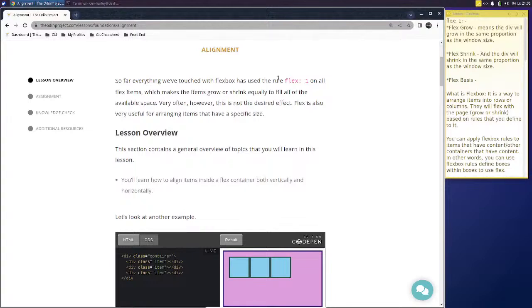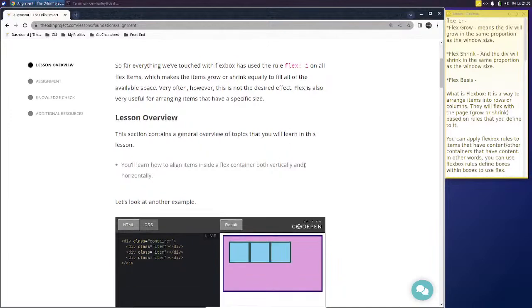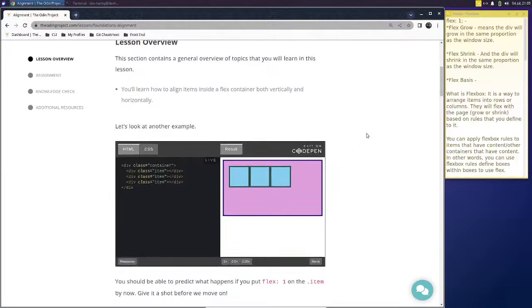Very often, however, this is not the desired effect. Flex is also very useful for arranging items that have a specific size. So what we'll learn is how to align items inside a flex container both vertically and horizontally.